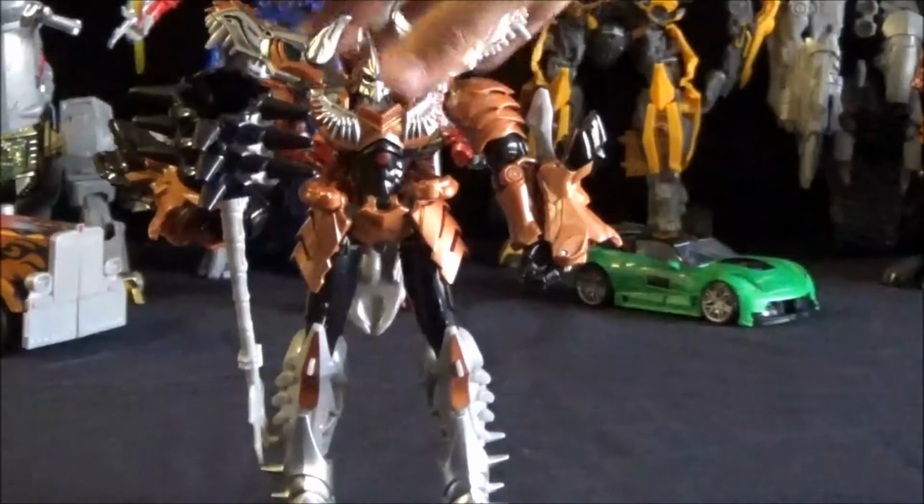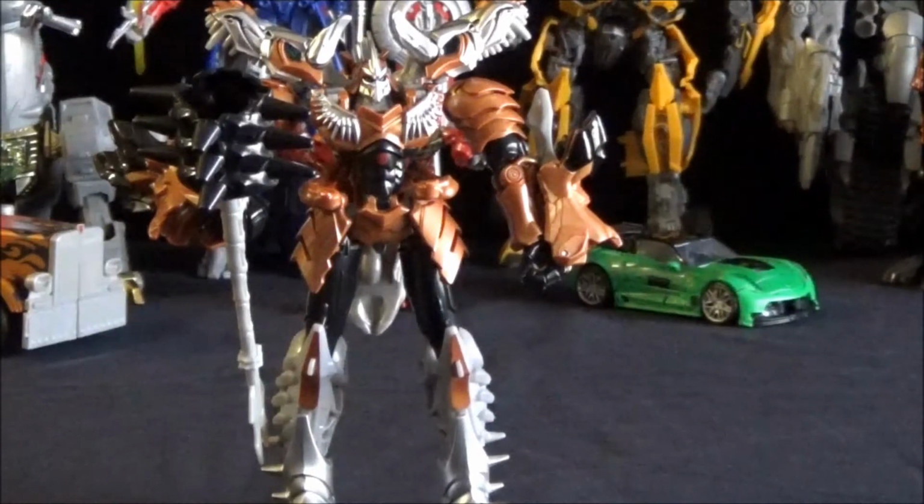From what I've seen of the two leader classes we have so far, save your money and buy a Voyager. These Voyagers are almost half the price, and they're much better figures. The Invasion 1 Optimus is probably the best toy in the line we have, and this guy is pretty close up there. He definitely trumps the leader class by far. So let's get him in his T-Rex mode.